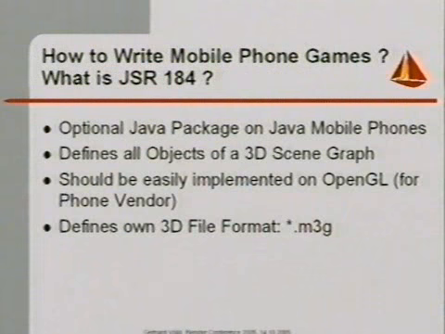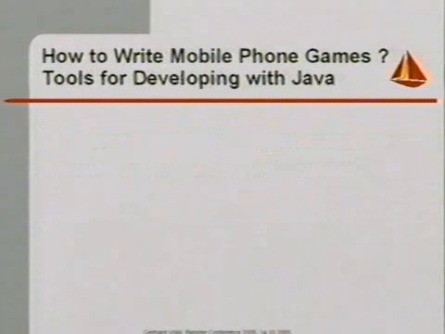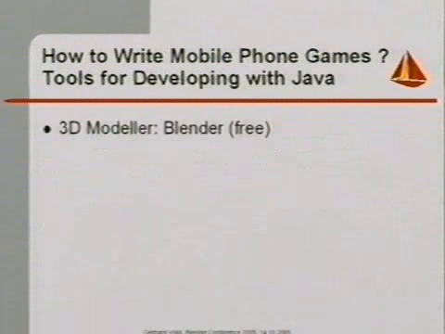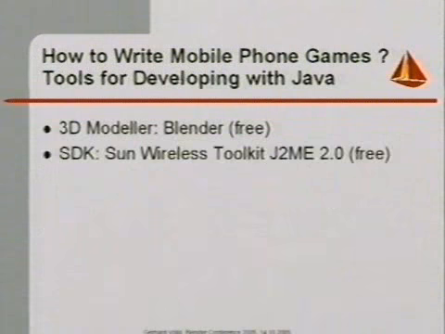And if you want to develop for it, you need tools. First, a 3D modeler, Blender, I think. Yes, okay. Then you need an SDK, something for programming. And for mobile phone games, it's called the Wireless Toolkit. It's free. And you need an IDE, an environment where you can program, for example, Eclipse.